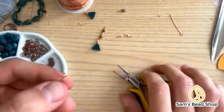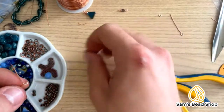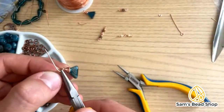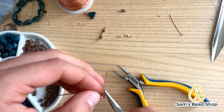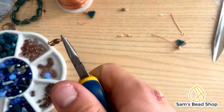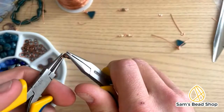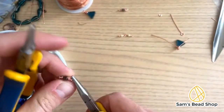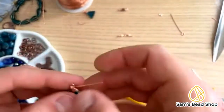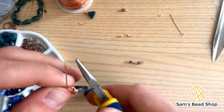Alrighty, let's do one last loop for this earring and get on the ear wire. So we're going to go ahead and bring on our Capri. We'll have to do a little bit of finagling. We can start that now. If we make sure each loop is facing 90 degrees from the loop opposite it, it should all be lined up. That one's looking pretty good by the end. But even with that, it'll probably need a little bit of adjustment from there.